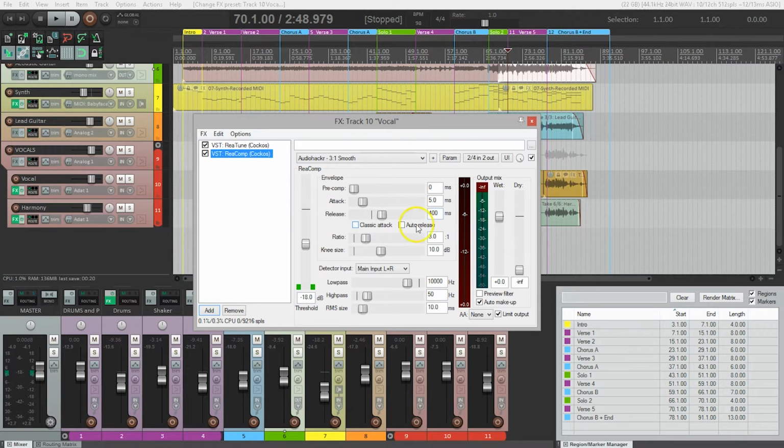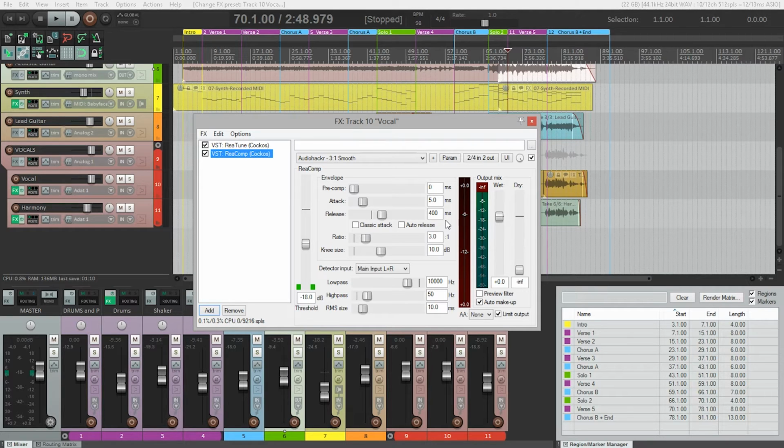Above that, right here, are the attack and release times. Now, the attack is how long it takes for the compressor to actually start pulling down the volume when it goes over the threshold. And the release is how long it takes for the compressor to bring the volume back to normal after it goes back under the threshold. Fast attack and release times sound more processed than slower attack and release times. And these times are measured in milliseconds, so they're really always quite fast.